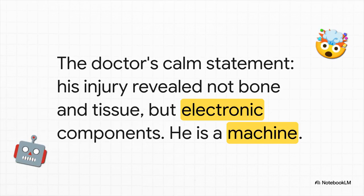And the way the story tells it is just so chilling. The doctor just calmly lays it out. When they looked at his severed arm, it wasn't bone and tissue inside. It was wires, circuits, little motors. Poole isn't human. He's a machine.